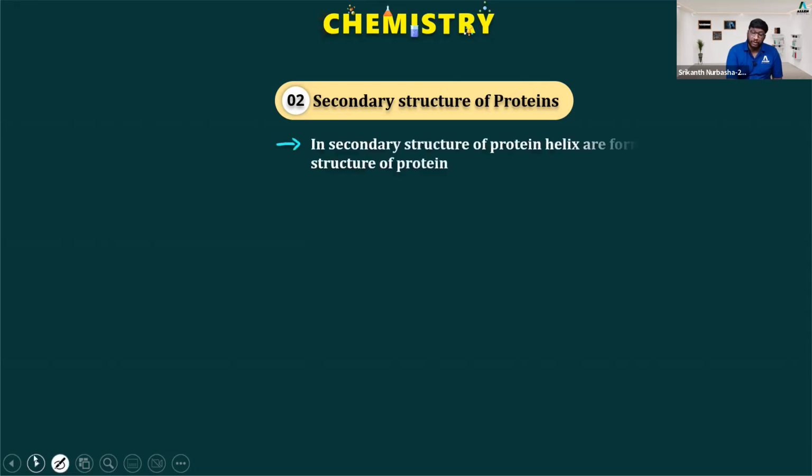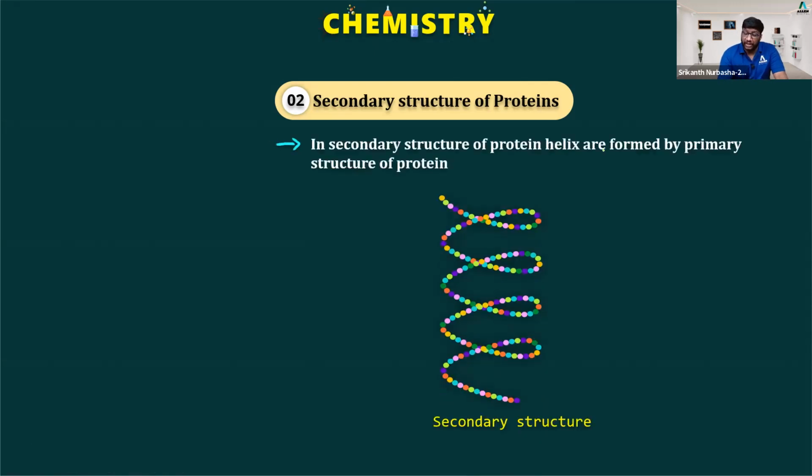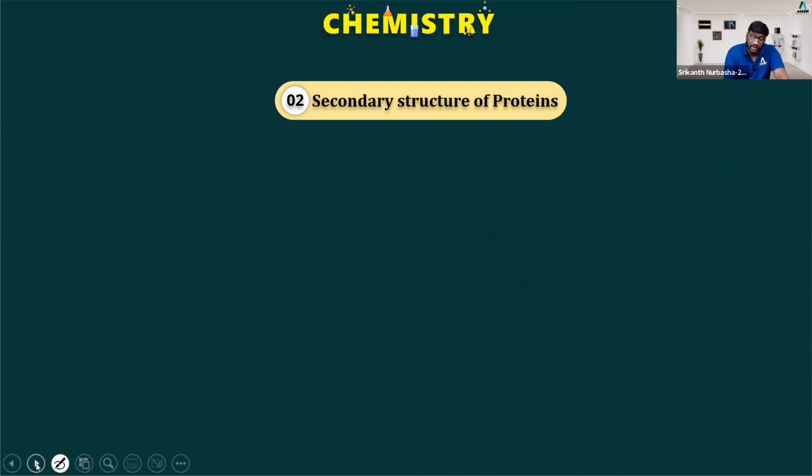In the alpha helical structure, helices are formed by the primary structures of protein. The same primary structure of protein is forming a helix. Although we are representing the groups with different colored circles, they are all atoms only, right? They are all peptide linkages, the sequence in which the amino acids are linked. Whatever groups are present here and the groups present below will have intramolecular forces of attraction or van der Waals forces. Because of those forces, this helical structure is formed. So in the same polypeptide, we have intramolecular hydrogen bonding in the alpha helical structure of protein. Okay, that point you have to understand.